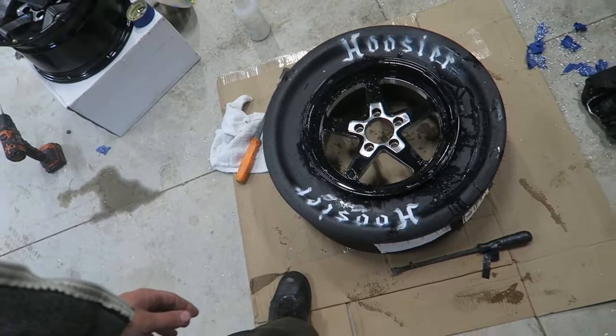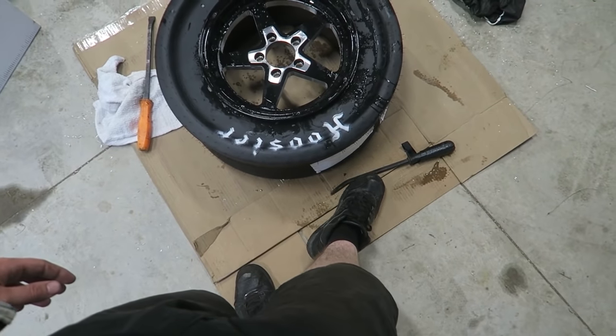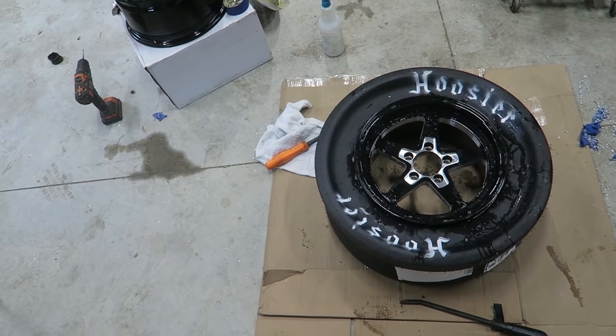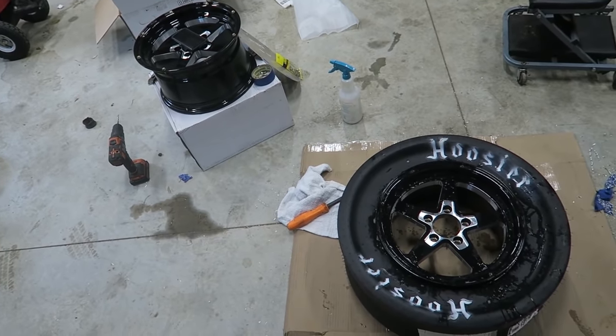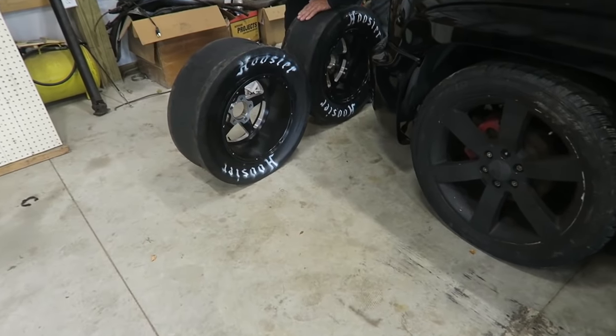Done. It wasn't too bad. The problem is these pry bars are so small, it's hard to get leverage on it. This one's like, I don't know, 14 inches. That one's probably 18. This would be much easier with the second hand, so hopefully he shows up soon. I'm gonna get the screws pulled out of that one and get started on it, and then we'll get them aired up.